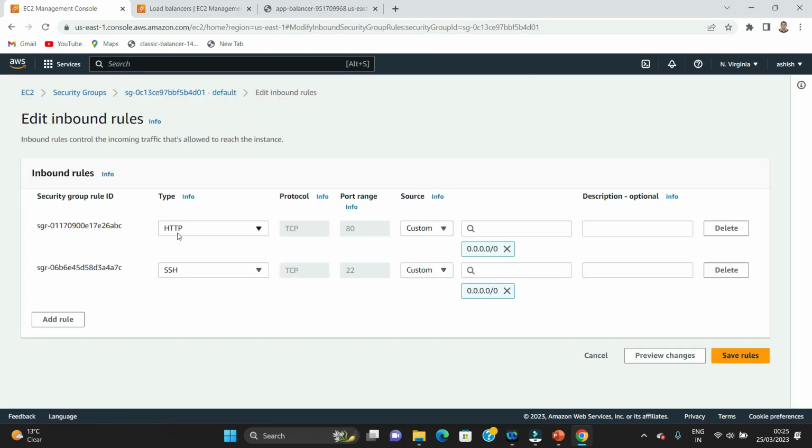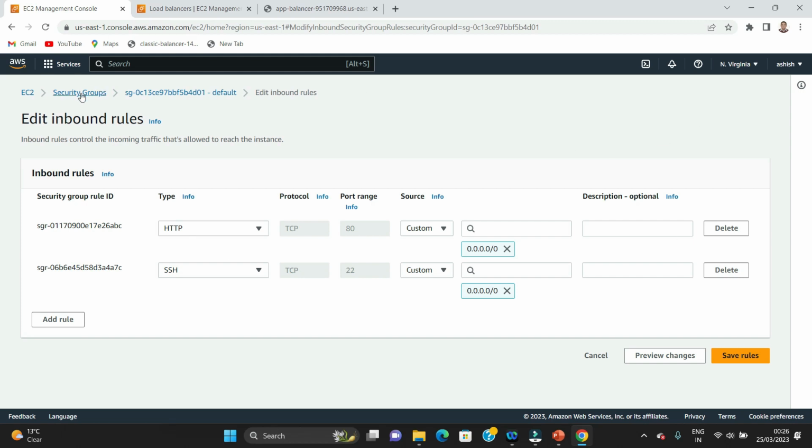In my case HTTP is already enabled, but if you find that something is not going properly, you just cross check that your security group is permitting this inbound, meaning your inbound is properly set or not. If HTTP is not shown in your inbound rules, then you have to just add rule, select HTTP, and then click on save rules.